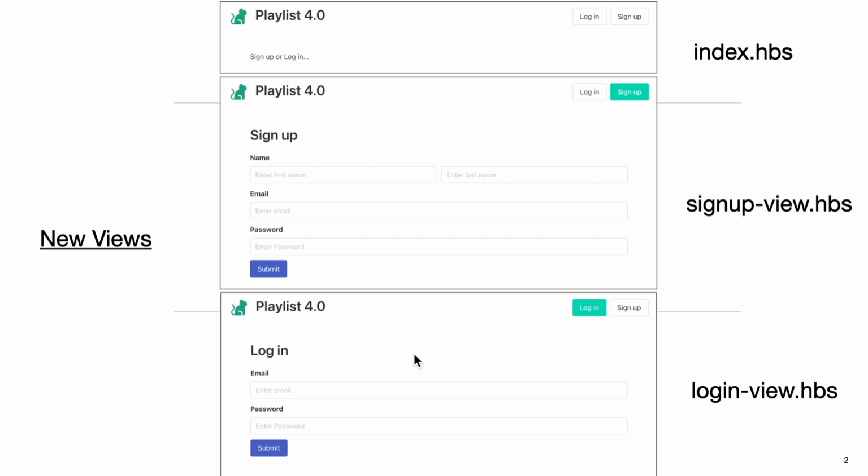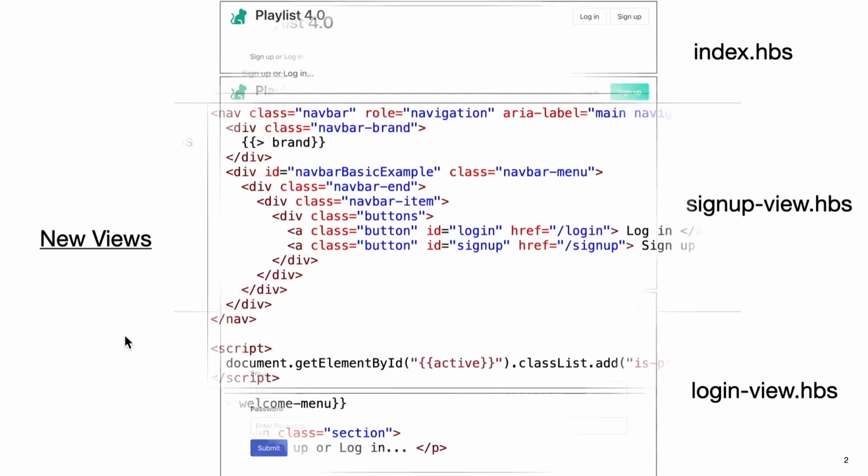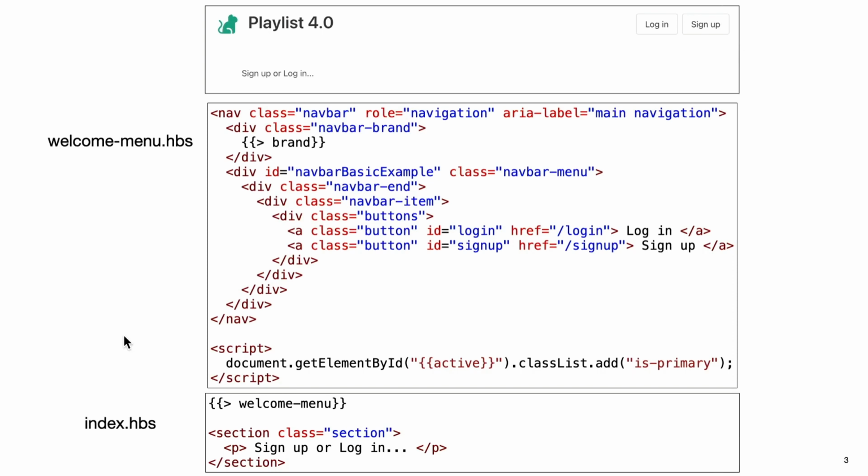The session's user experience. It's going to require us to change the way the application launches. We'll have login and sign up as the landing page. There'll be buttons on that page. If we press login, we're presented with a login screen, and sign up gives us the sign up screen. These will be new views incorporated into our app. The implementation of these, well, first of all, starting with the landing page, our new index will have a welcome menu. This is new. And the welcome menu will just have login and sign up as we're showing here.